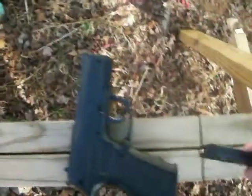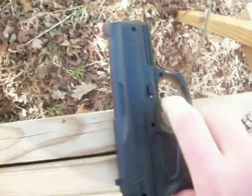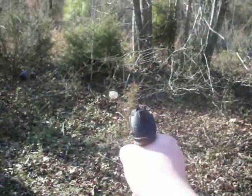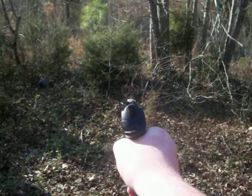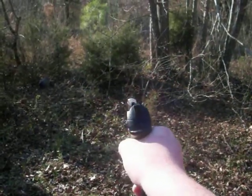To load it, you just take your magazine, which holds 20 .177 caliber BBs. Just goes up in the butt, push it all the way up in there until it clicks and it won't go any further. Then to shoot it, take the safety off. Let's see, got a little jug down there. See, I'm trying to aim and shoot this through behind the camera. There we go.